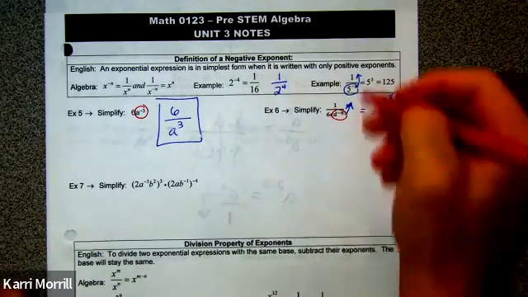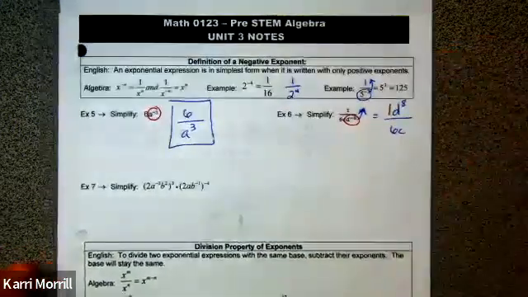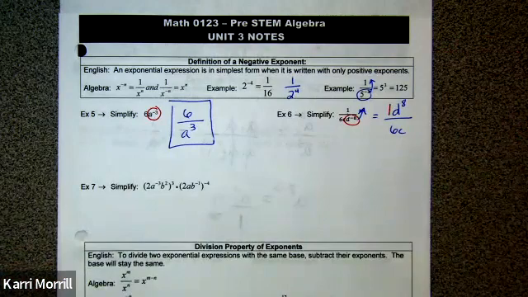The reason we don't have to write a 1 is because when you have a letter there now, it didn't have a letter there before, right? When you have a letter there, it then begins to be understood. If there's not a letter there, you have to have the 1 there, because that's not understood.